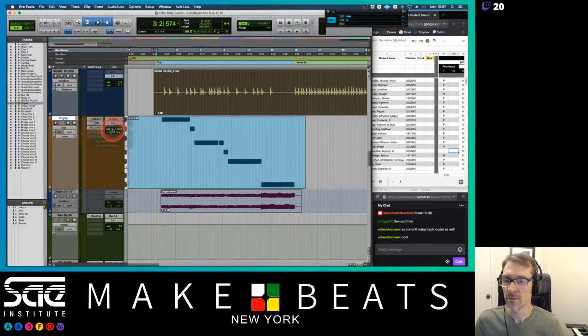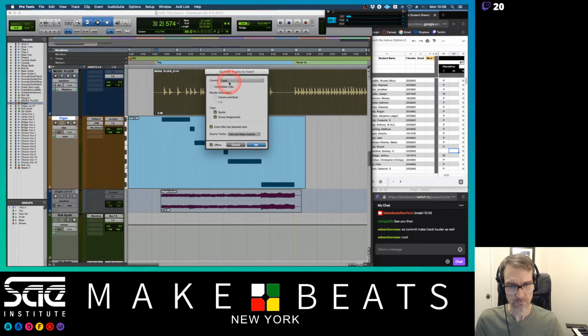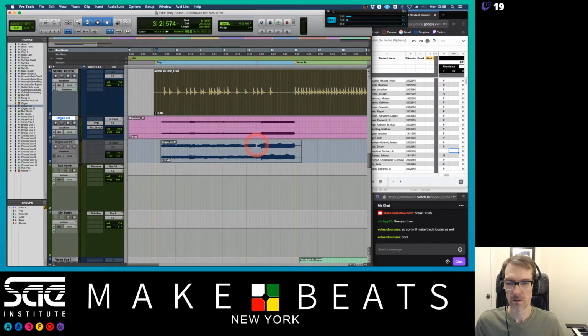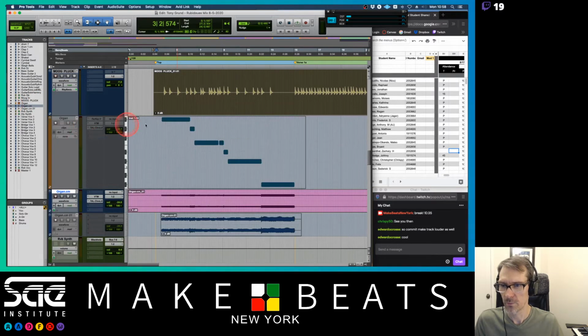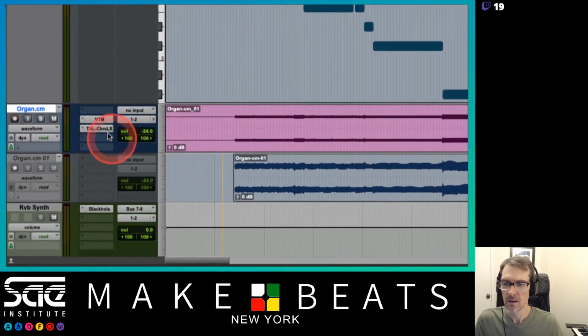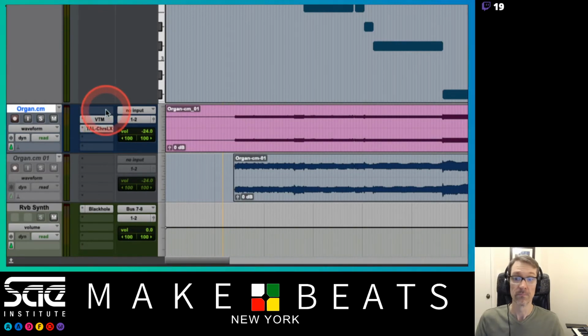I'm going to use commit, and it's going to give me the same options here. I'm going to commit the track, and it's just going to say all the same stuff, so I'm not going to worry about it. I'm just going to hit OK, and it commits it. But check this out. Now it still has my plugins on here like it does in the original. If I pull up the original, it has all my plugins here, but the difference is this one has the organ in it. This one down here does not have the organ in it.